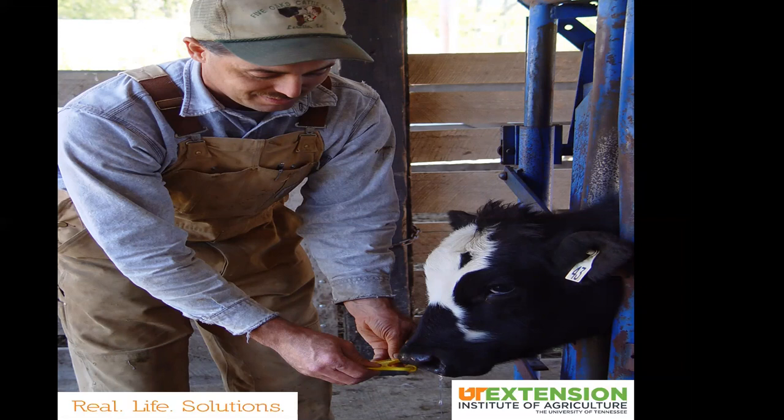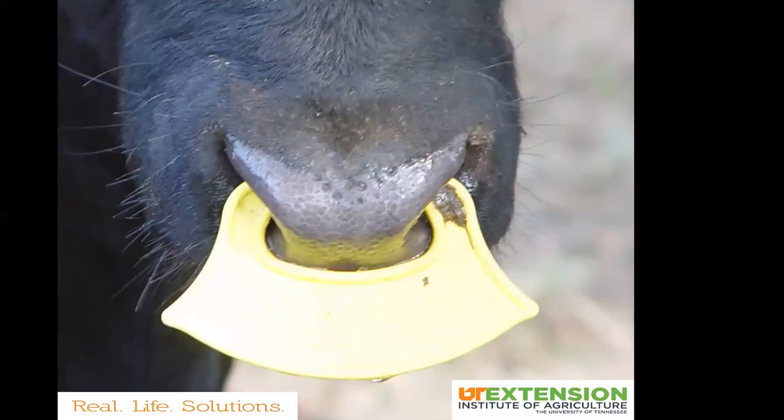Sometimes we have found when putting these in that it can get some sharp edges around the point where they go in the nose, and you might want to keep a little bit of lube close by the chute to prevent that from scratching the nose and making it sore. But that's all they are. I've seen some different types of these, with spikes on them. Some of them look like an alien's mask, but this is what it's designed to do. I'll show you a closer picture here. When the calf reaches up to nurse the udder, that flap is supposed to keep it from being able to get its mouth on the teat.